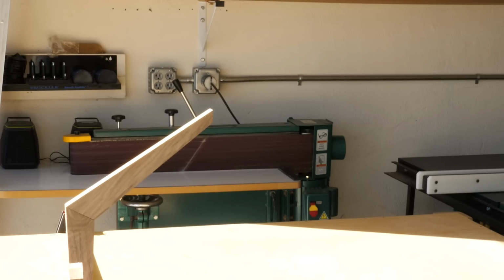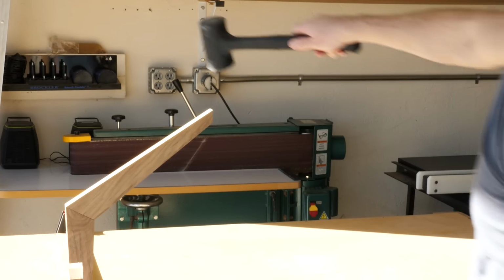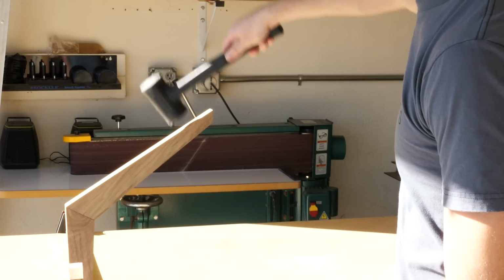Once I had everything glued together, I knew that I wasn't going to be needing that fourth test piece leg that I'd made, so I did what any red-blooded American would do and smashed it in the name of testing out joint strength.